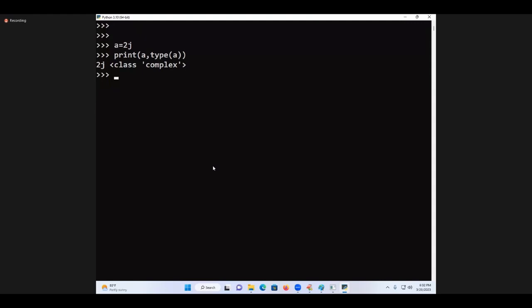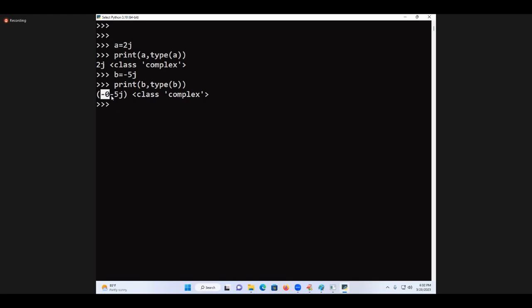Okay now, B is equal to minus 5j. Print of B, students, also called what? Complex. When you write minus 5j, it is writing minus 0 before and nothing is there inside of it. Don't raise the doubt why minus 0 is coming, because they designed it. When negative imaginary is there, they are taking real also negative. Minus 0 or 0 has no meaning, it is 0 only. Don't make it a big doubt.